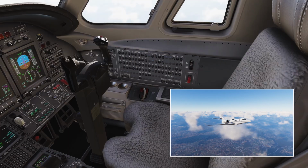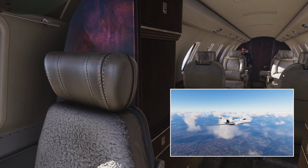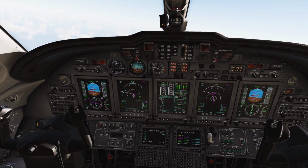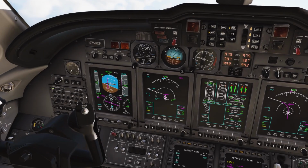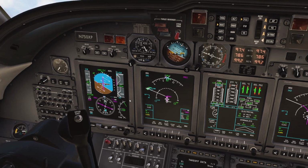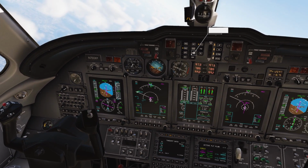We release the fasten seatbelt switches. Austin is too busy working, he doesn't even notice. Of course you don't want to do that when your pitch is very high, but see, it's below 7 degrees now, and that's a good time to turn off the seatbelt signs.